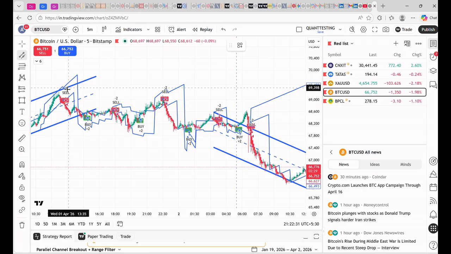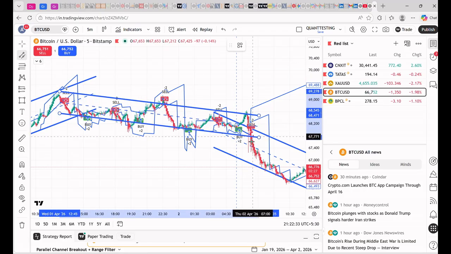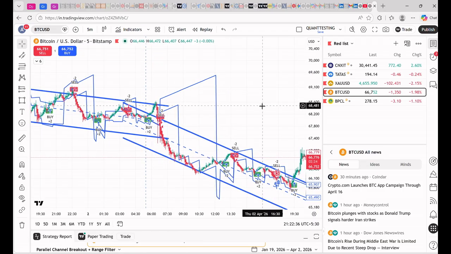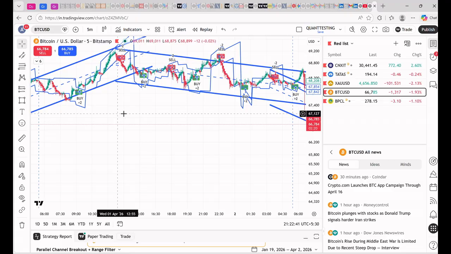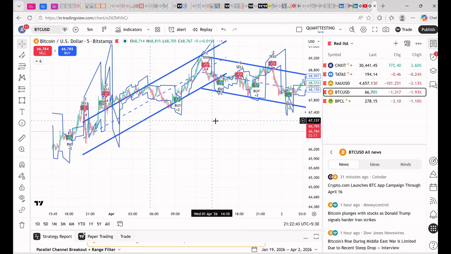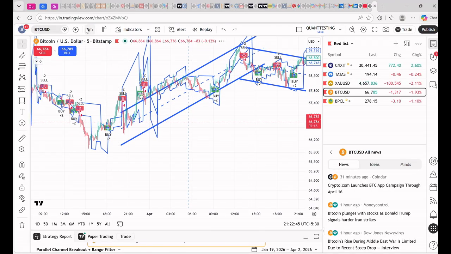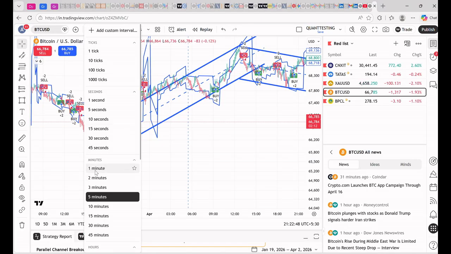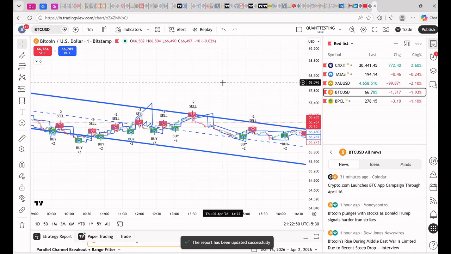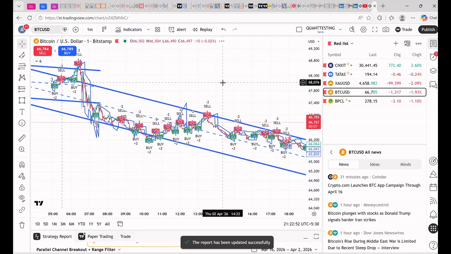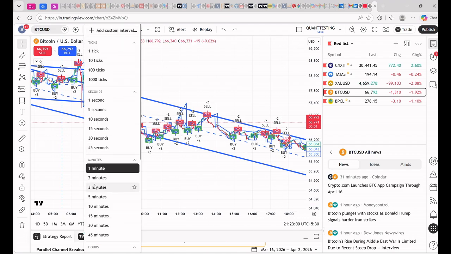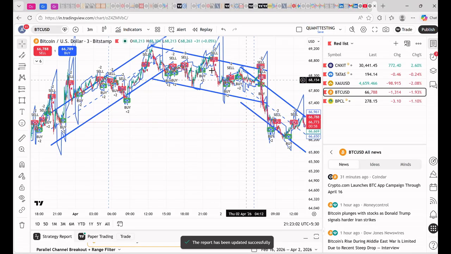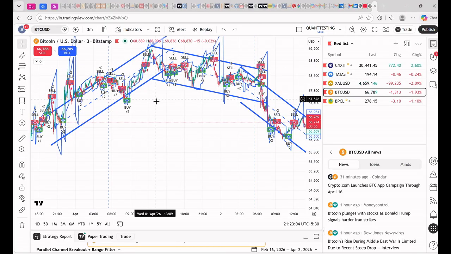Now analyze time frame performance. Compare how the strategy performed in 1 minute, 3 minute, 5 minute, and 15 minute charts. You may find that the strategy is more reliable on certain time frames. This insight is very valuable. Next, identify false signals. These are trades where the strategy gave a signal, but the market quickly reversed. Try to understand if there is any pattern behind these false signals. For example, do they occur more during low volatility or high volatility?